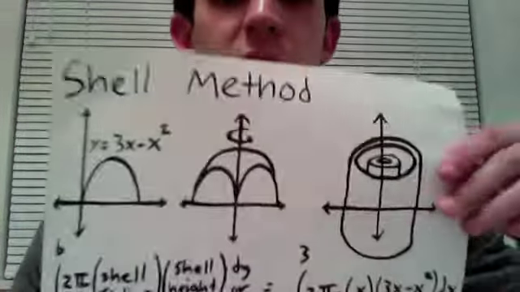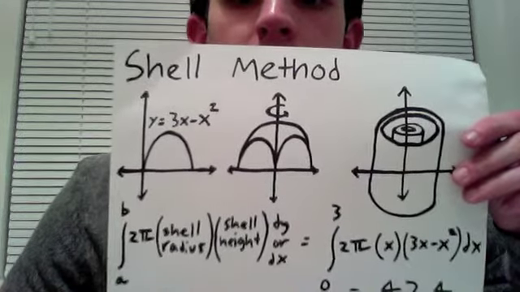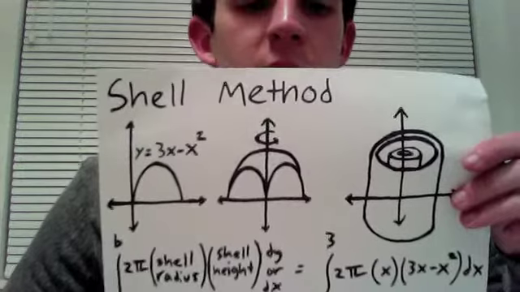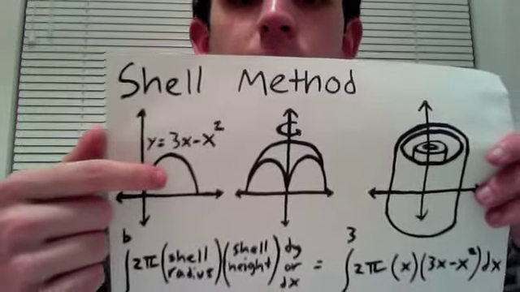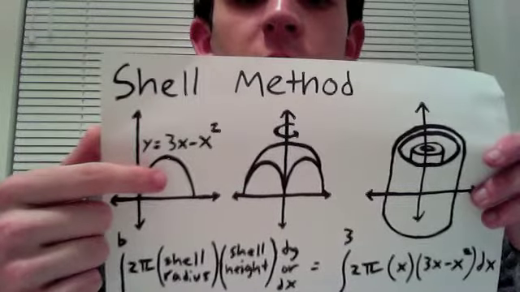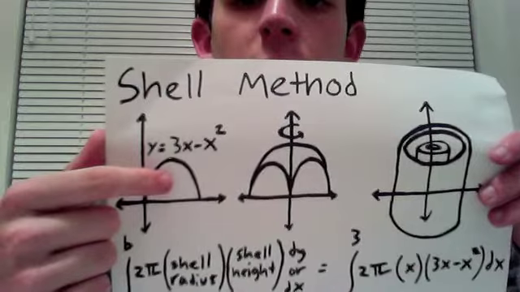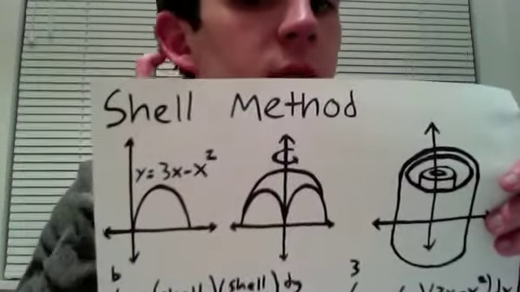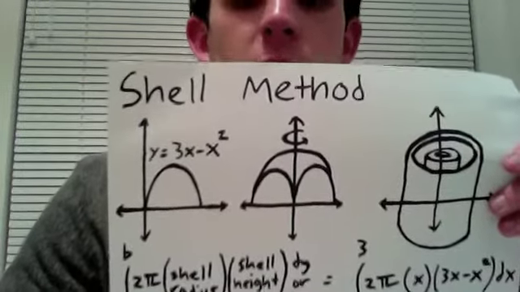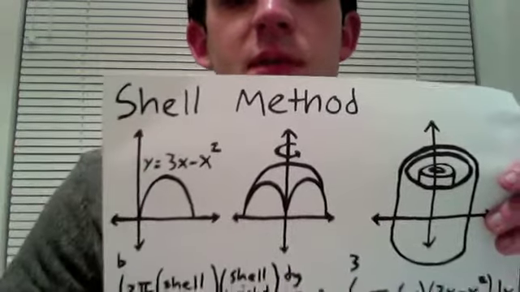Although the washer method is definitely the best in some circumstances, there are other methods that are a lot better suited for certain shapes and certain equations. For example, the shell method is a really helpful one and a really important tool in calculus, because if you wanted to find the volume of this shape revolved around the y-axis right here through the washer method, it'd be really difficult because it's really hard to take on this equation in terms of y, and it just gets really messy.